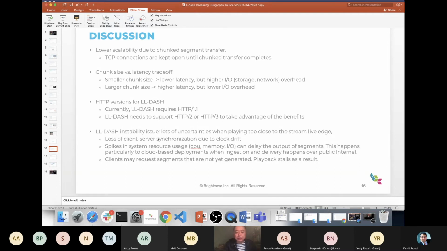This happens particularly in cloud-based deployments when the ingest and delivery happen over the public internet. The result is that the client may request segments that are not generated, so the server in this case will return 404 not found, and the playback may stall as a result.